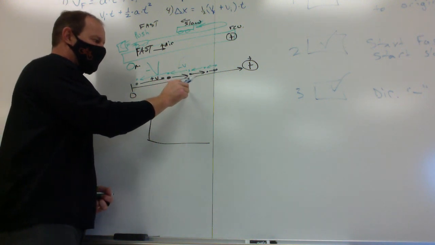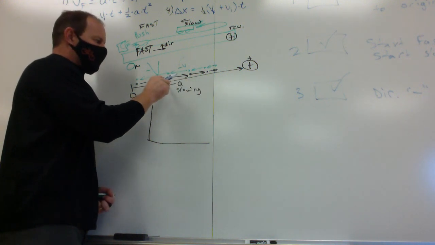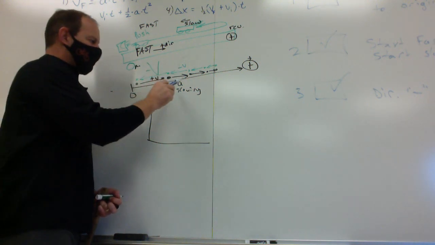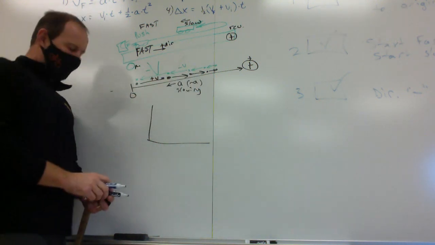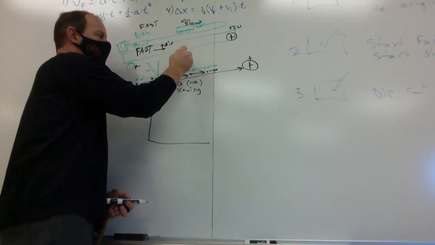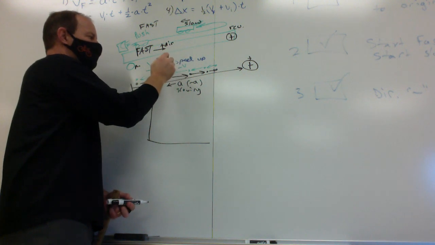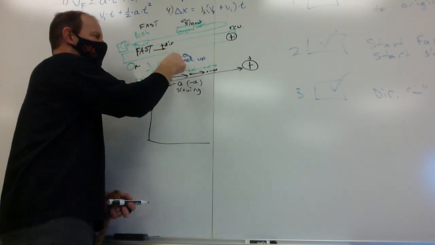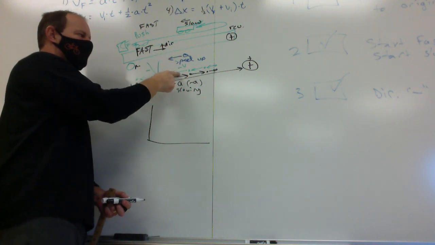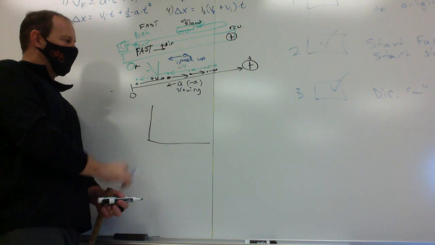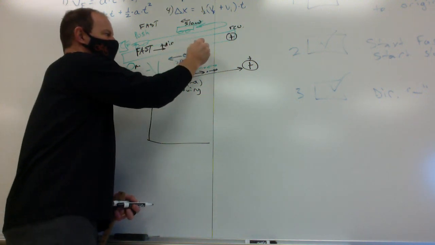We're slowing, so we have to remember that rule. So the acceleration has to point that way, which is the negative direction. So negative A. How about coming back downhill? It's speeding up now, so the acceleration would be that way, because the rule says if I speed up, my acceleration points the same way as my velocity. Is it negative now or did it flip to positive? Still negative.